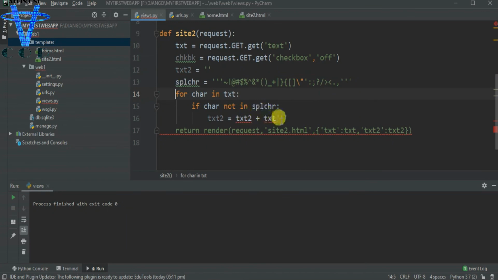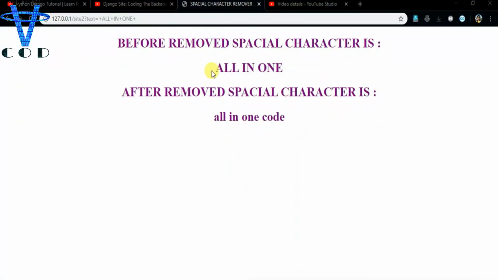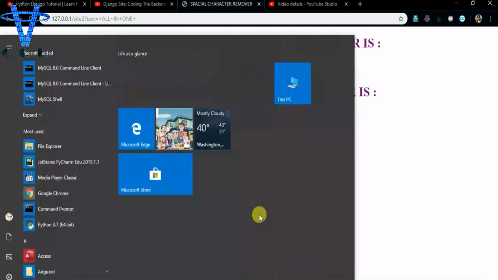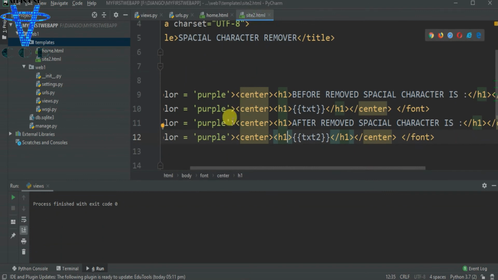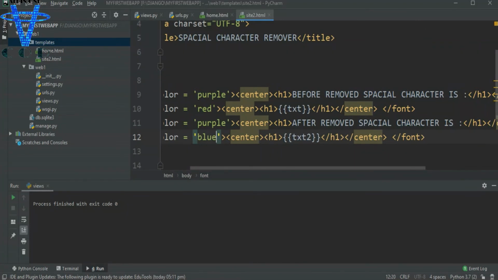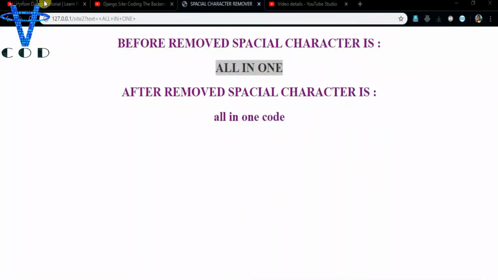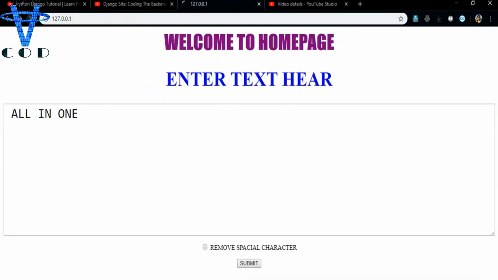Now I am going to remove it, and now I'm going to remove it too and let's see if we get our output or not. Control S and let's run it. But first we are going to change this color, so go into site2.html and only change the color. Then I'm going to change the color, like this is red or I need blue. Yes, this is kind of good. Let's see what the output of our code is. Reload it first.